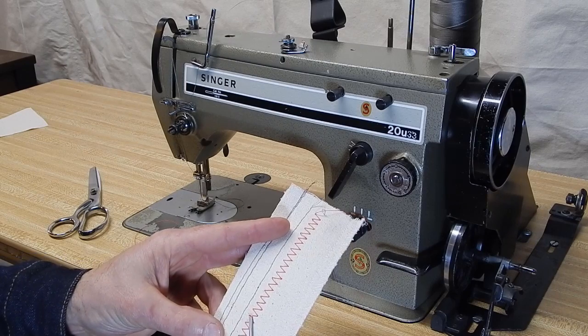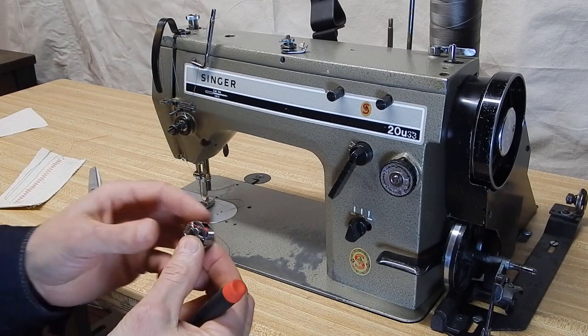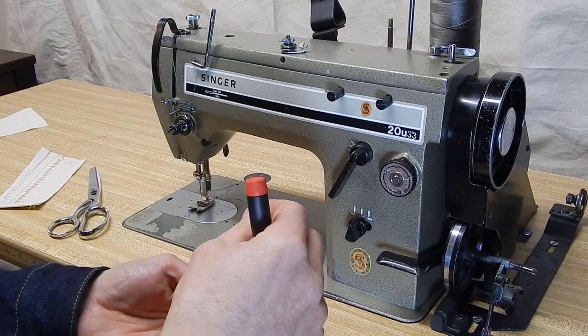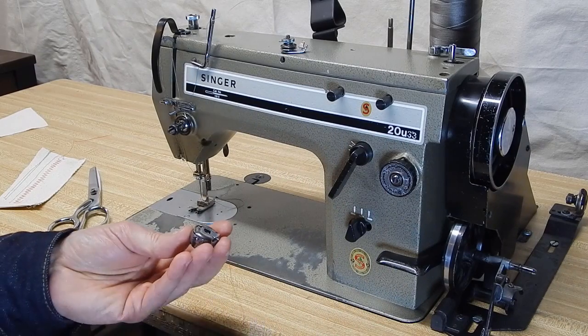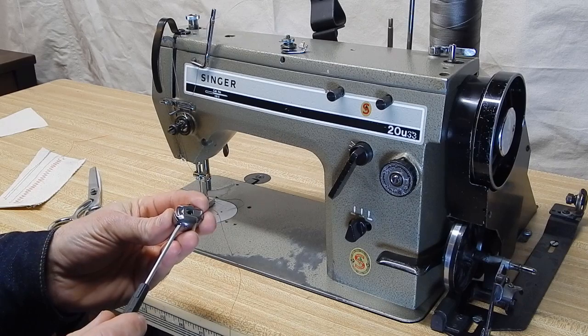So if it's this loose, the tension on the case is not tight enough, and when I check it, it won't even hold its own weight up. So that's definitely too loose. So I need to tighten that.